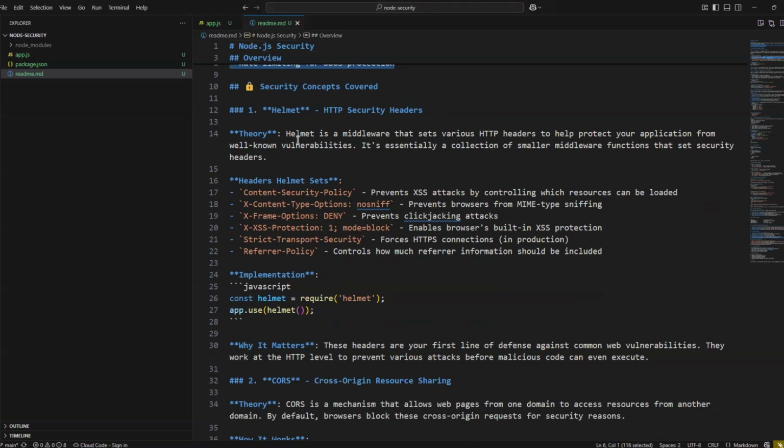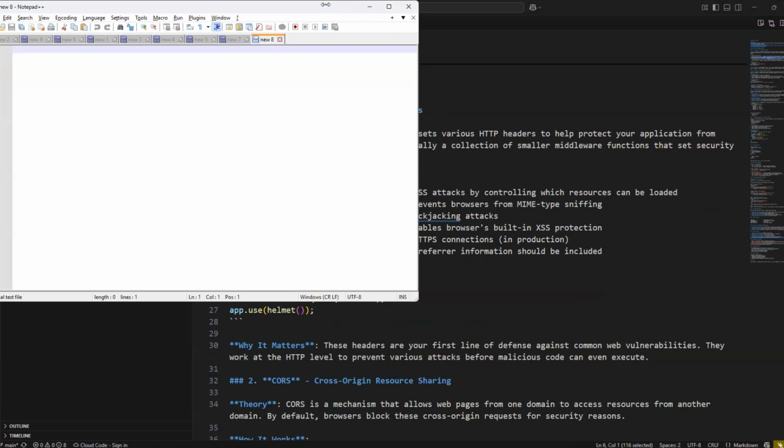Even before we see what helmet is, let's understand this example. Say I have a file with a dangerous function, a simple text file like this, which is going to hack your machine.